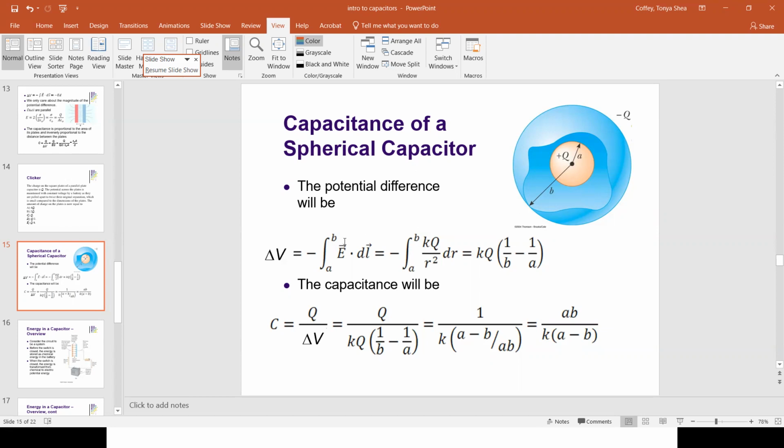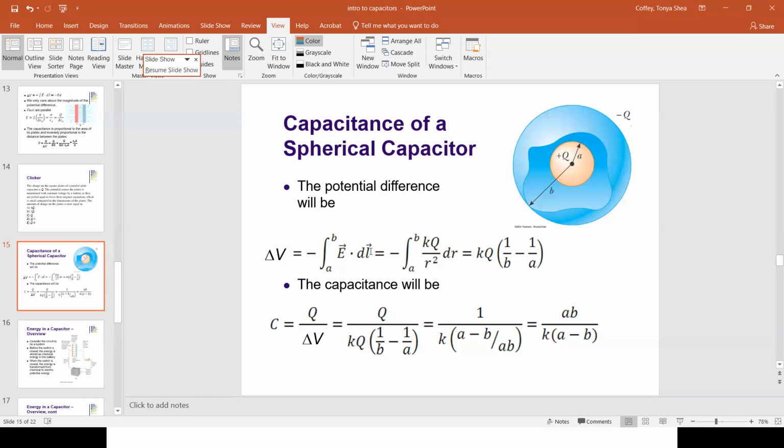Now, this electric field points radially outward, and so we would have the electric field of kq over r squared r hat. Now, if we want the voltage difference in between the inner sphere and the outer sphere, then we would be walking from the surface of sphere, I'll call it a, to the surface of sphere b. And that would be in the radial direction.